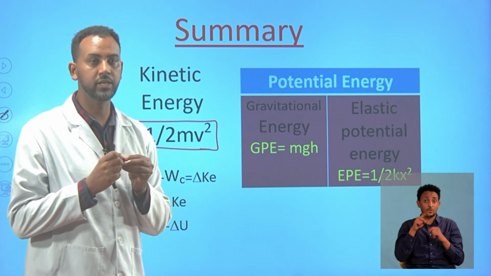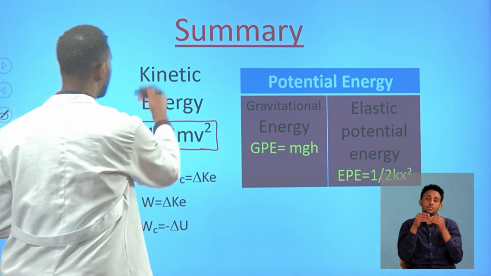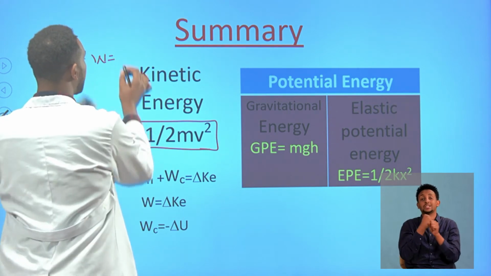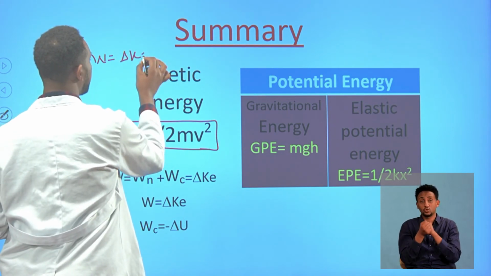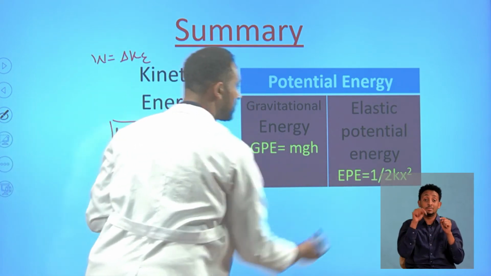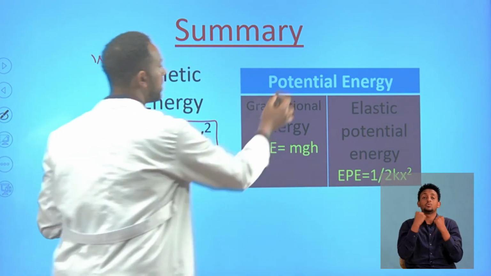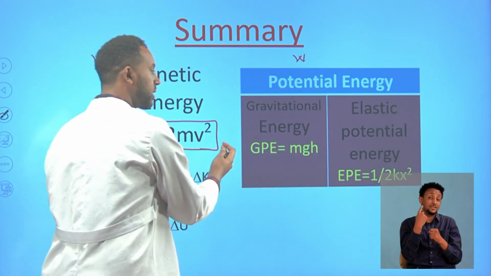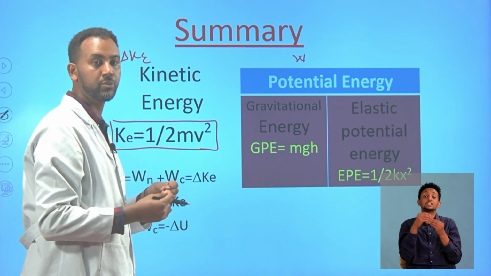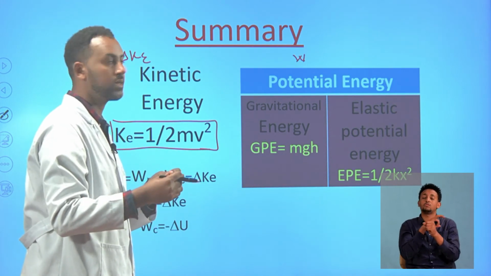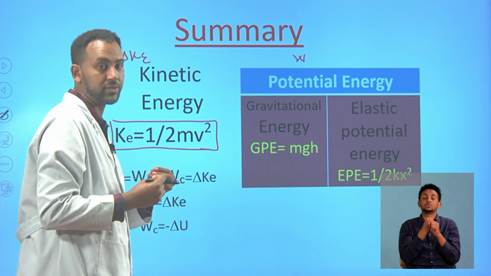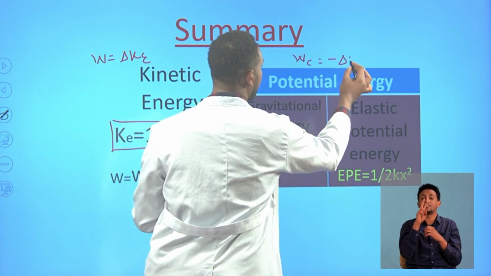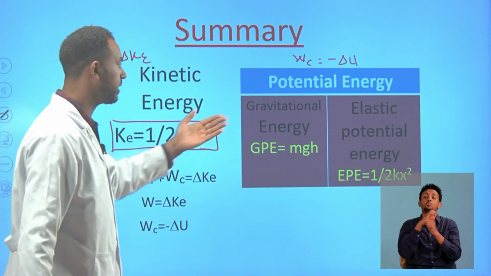The difference of those energies enables us to perform work. In this case, we have seen the work-energy theorem, that the total work done is the change of kinetic energy. But in this case, these two are known to be the work done by the potential energy. Previously, we have said that the forces of gravity and on elastic substances are said to be conservative. So work done by conservative forces can be given as the negative of the change of potential energy.